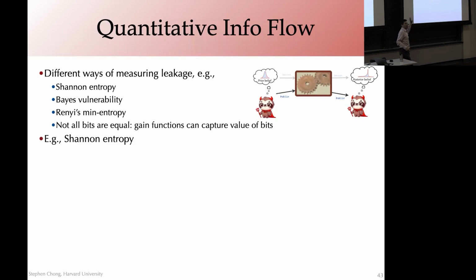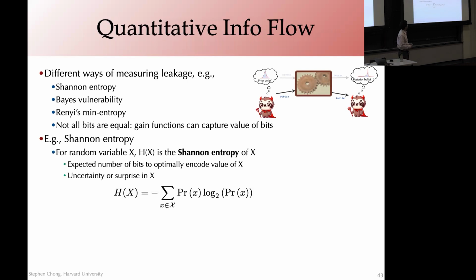To give you some information about Shannon entropy, just very quickly in 30 seconds. For Shannon entropy, we can define what's H of x. So where x is a random variable, H of x is the Shannon entropy of x. You can think about that as the number of bits you need to optimally encode the value of x, so that more likely outcomes require fewer bits, less likely outcomes are going to require longer bits. How many bits on average do you need to encode the result? You can also think about it as how much surprise is there in knowing the value of the variable x.